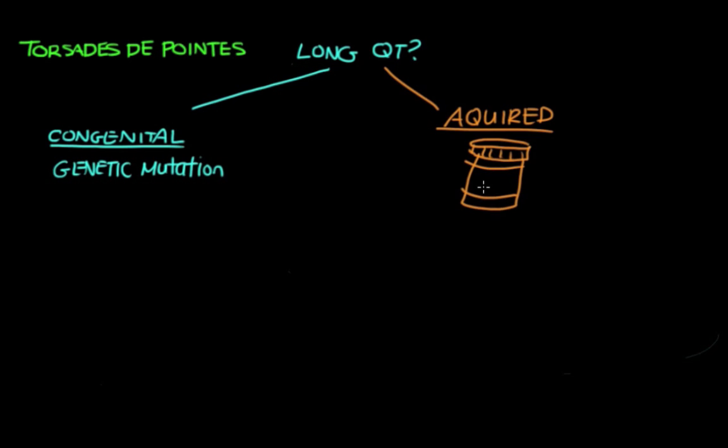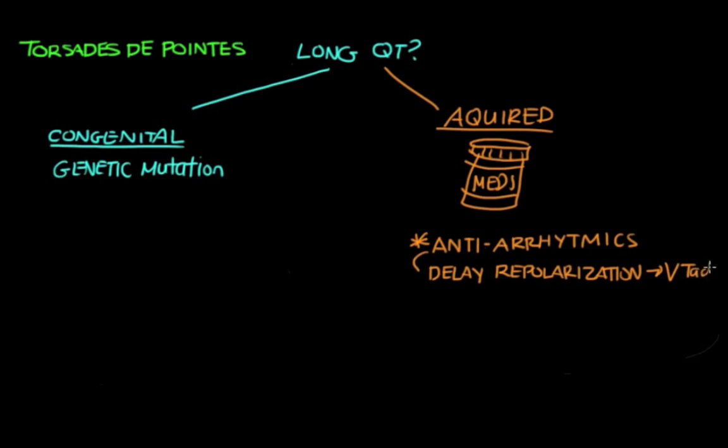It's not all medications, but there's definitely a certain list of medications that will do this. And ironically, certain types of antiarrhythmics will put you at an increased risk of developing long QT. So that seems kind of funny. The medications we use to prevent arrhythmias can cause them. When you think about the mechanism, it makes sense. Certain antiarrhythmics will delay repolarization of ventricular cells. And like we said earlier, this can set up an environment for a heart to go into V-tach.